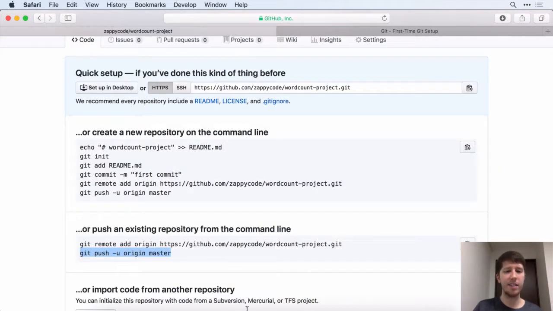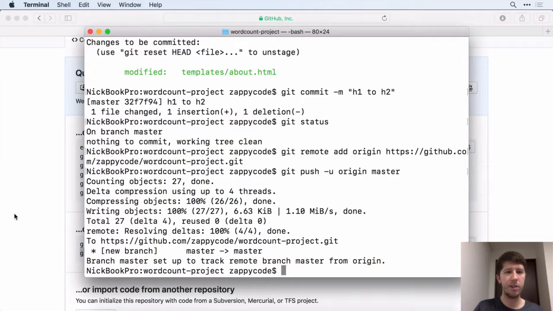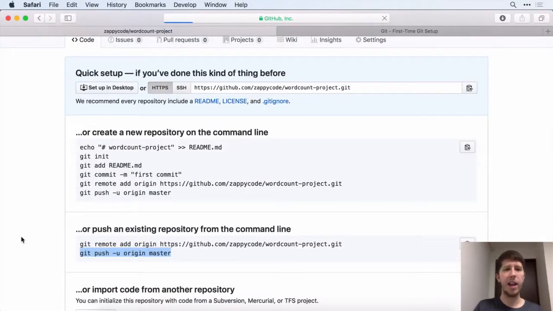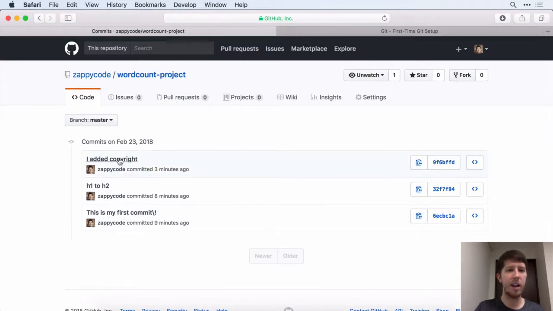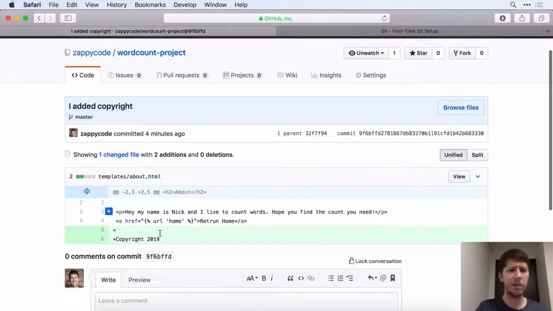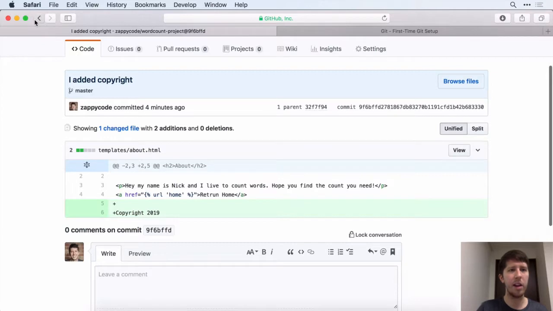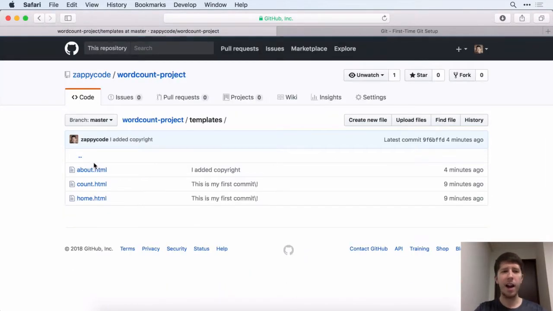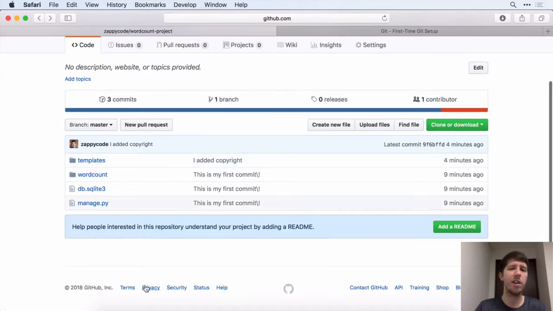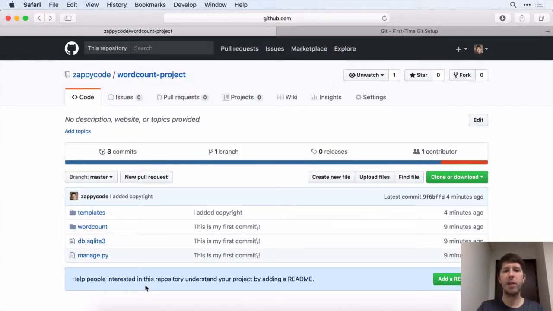But if you've done that successfully, right, everything went okay here on the terminal, you reload this page, and look at this. We have all our code right here. So you can see here's the 3 commits that we made. If I want to check out what that copyright commit was like, it's like, oh, you added those 2 lines. Okay, I see how that works, and you can dive into any file that you want, and it's cool. You can share this website with anyone else so they can go ahead and get your project, download it, check it out, whatever it is that you want.